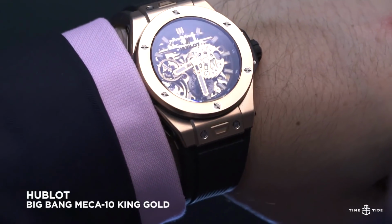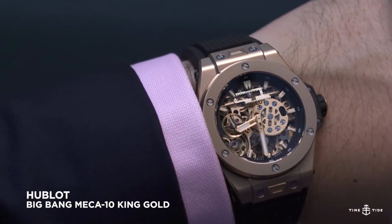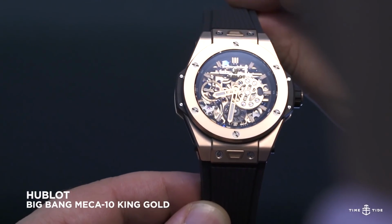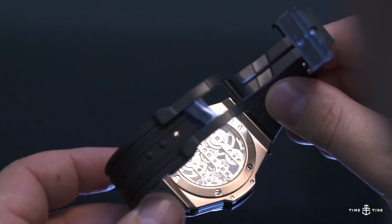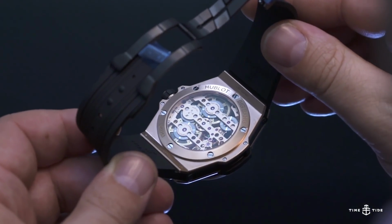Perfect. We've gone through 9 of your favourite watches of the year. What is lucky last? Lucky last is certainly not last in my order. It's the Hublot Meca-10 King Gold. Ah, well done. Thank you. This is a little unexpected, but what I found with this one, and again through photography and through seeing it in the metal, is that it draws you into the movement architecture by lightening the elements. The lighter material really allowed you to see more of that architecture.